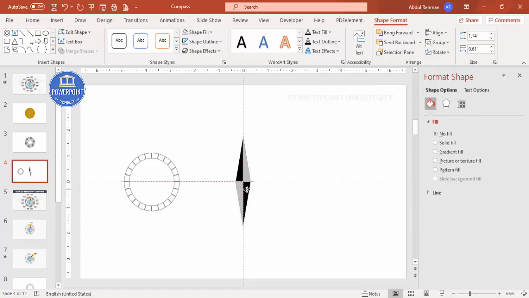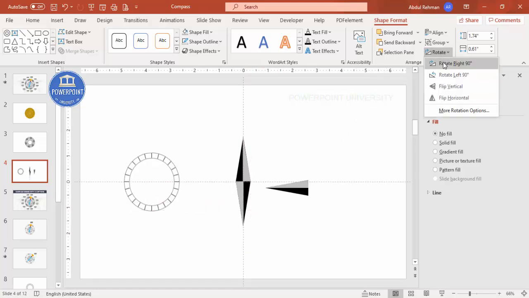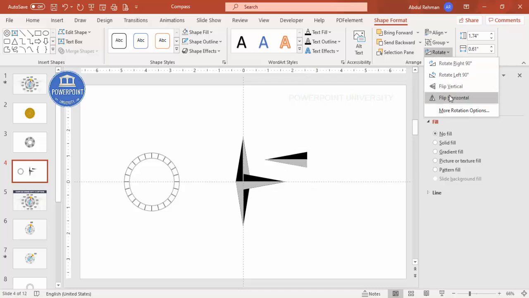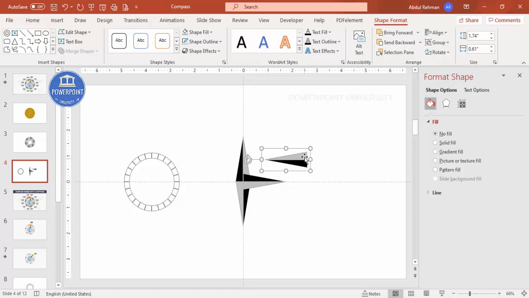I'm just going to put it something like this, and Ctrl D to duplicate, rotate. You can see here I'm just going to rotate left 90 degrees, put it exactly in the center. Again Ctrl D, rotate. I'm just going to rotate, flip horizontal, and then flip vertical.